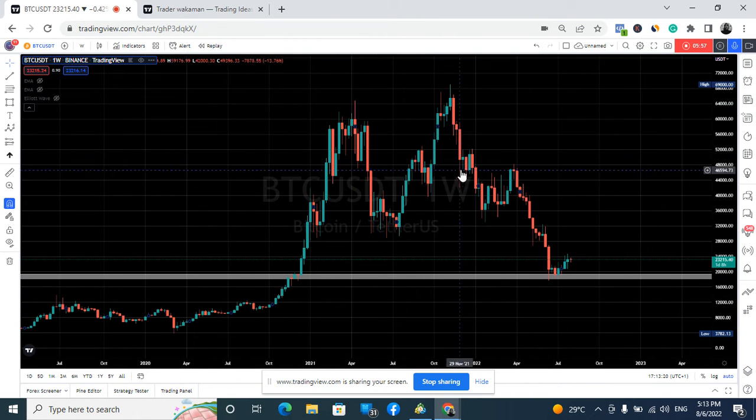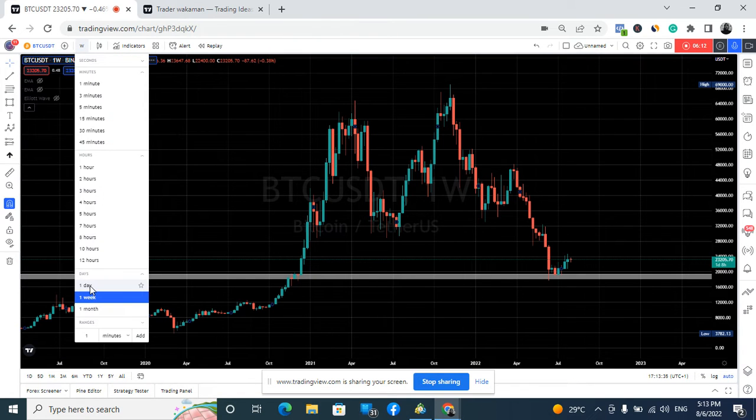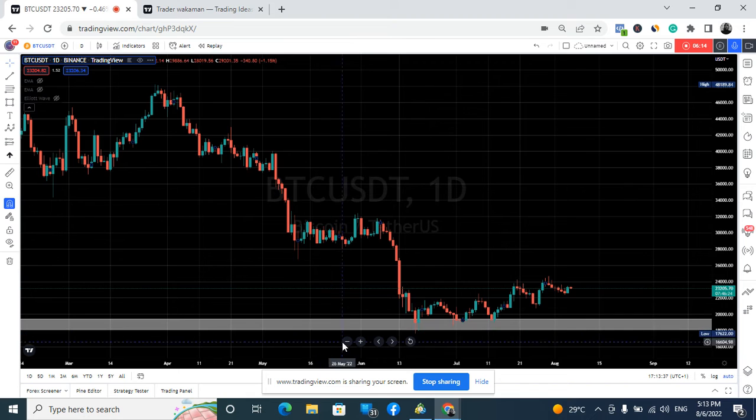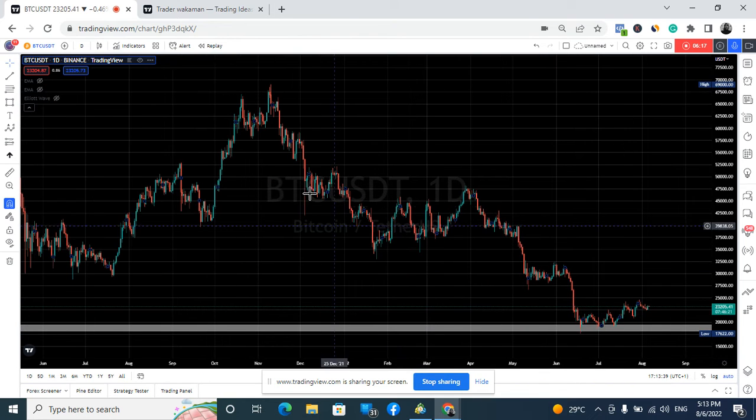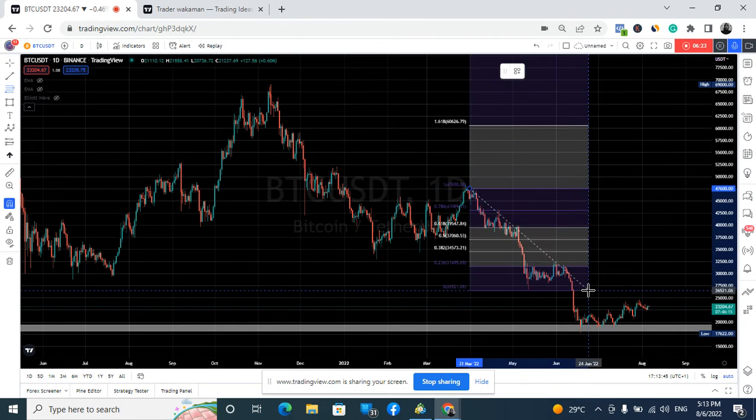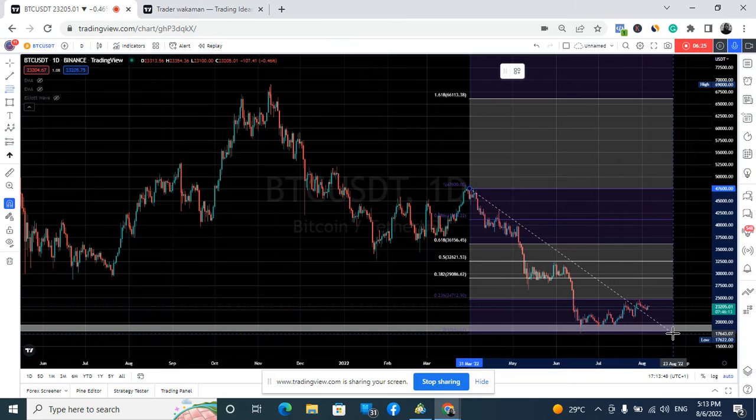One is one, two. We're expecting this one to be three, four. So we'll be looking for a retracement of the 3 4 when we go to daily time frame. Let's go to a daily time frame. If this one is 1 2, then we'll be looking for a retracement of 3 4.